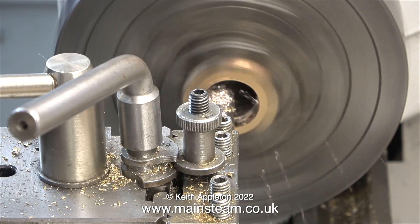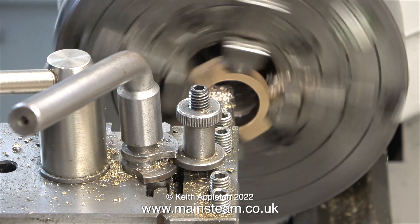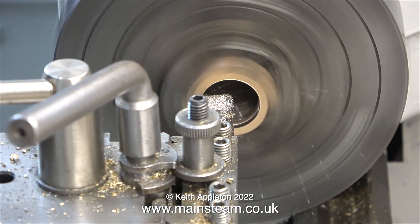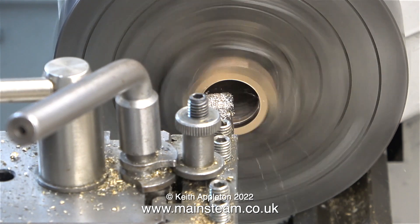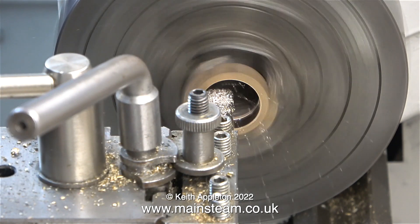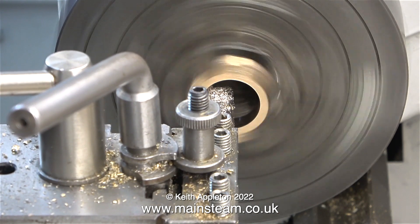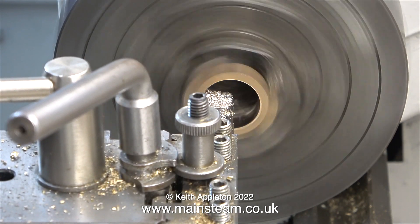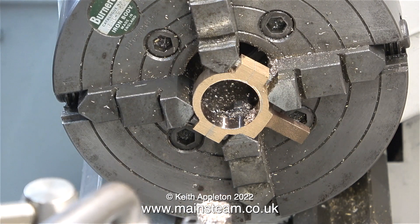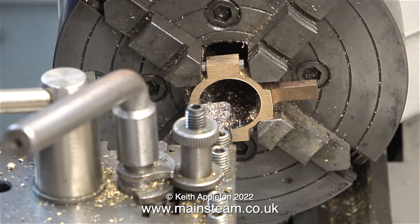Often I'll say you don't need to do this or that because it's not a precision part — but that rule does not apply here. This is a precision part and must be treated as such in every step of the operation. The very end part of the eccentric sheave I've partially machined is turned to one and one sixteenth of an inch, so I can use it as a kind of plug gauge, but the rest of it is slightly larger. Even having made quite a lot of these sorts of things over the years, I still find it a very nerve-wracking procedure. Had I ground too much material away from the outside, the part would be too thin and too weak, and if the hole I'm boring isn't in the right place, it's going to be a mess as well.